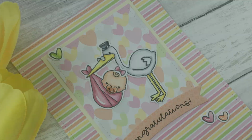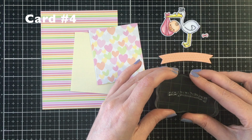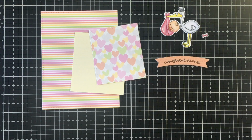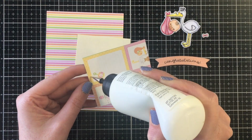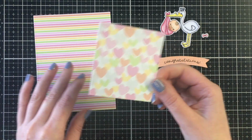Moving on to card number 4, I'm going to use the little stork with the baby in his mouth. Super cute. So I colored the little baby bag in pink, and I'm stamping congratulations again. I used that sentiment quite a bit for the cards as it was just a little bit more versatile. And I just cut out my banner with some of that orangey apricot colored pattern paper.